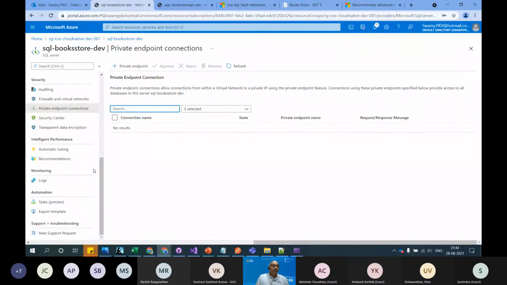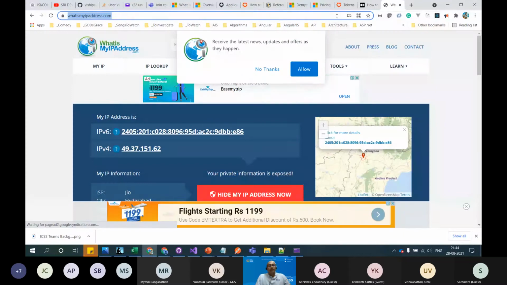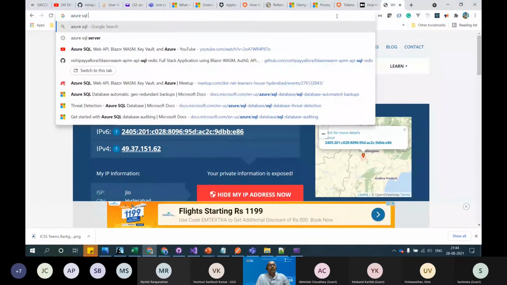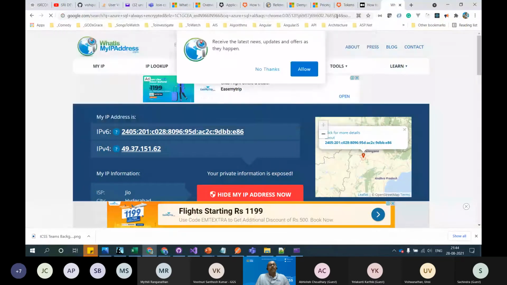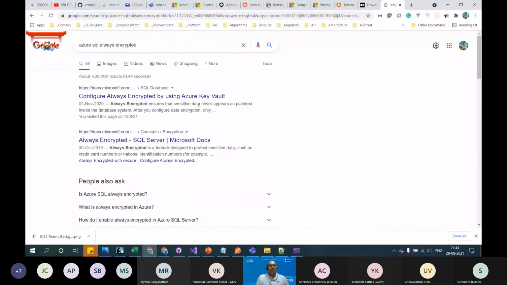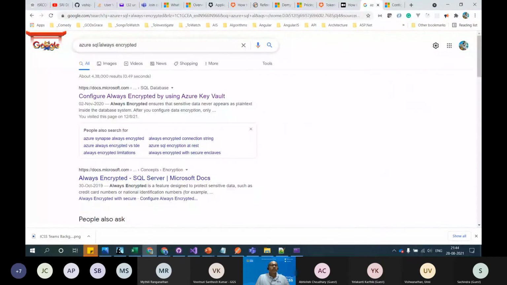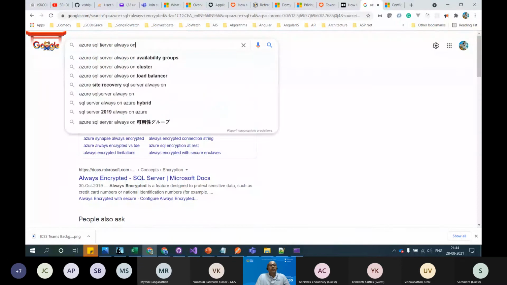A couple of other things is Azure SQL Always On. Azure SQL Always On is one of the additional features which we can enable on top of the existing Azure SQL Server.